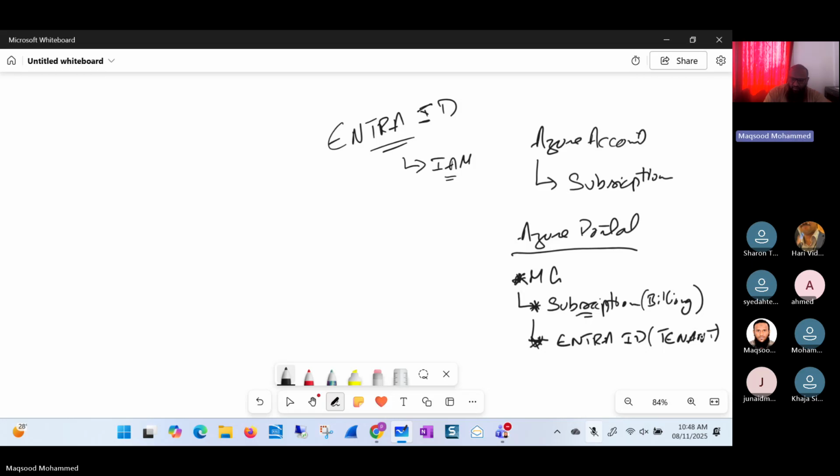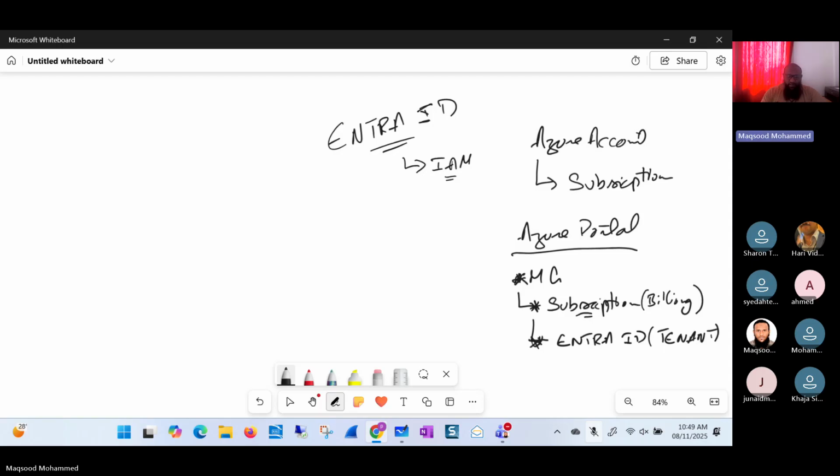Now, if you have logged into your Azure account, you can quickly look into that and check. I'll show you from my machine. So this Entra ID tenant is automatically created for every subscription on the Azure platform. Or even if you are using other Microsoft SaaS services, for example Microsoft 365, then also it creates the tenant for you on Entra ID. So it's like an Active Directory for you on Azure.